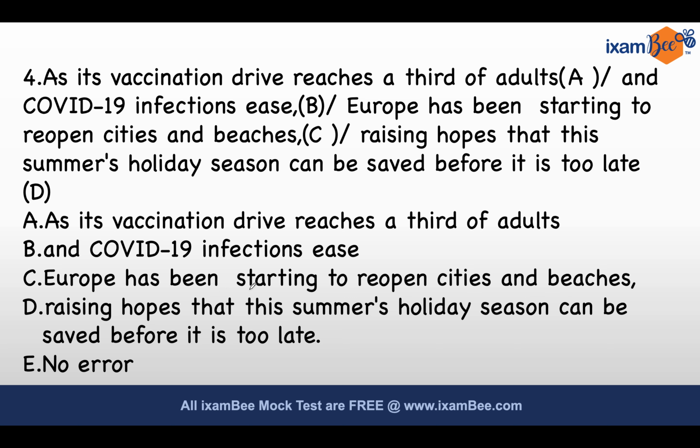Check everything. You start checking with the tenses. Check your subject verb agreement. Check your preposition. Check your noun pronoun agreement. Degrees of comparison, if any, or phrasal verbs. Take a look. Reaches a third of its adults. Okay, so we start off with present tense. We're talking about the vaccination drive reaching a third of its adults, and COVID-19 infections ease. Okay, the verb continues in the present.